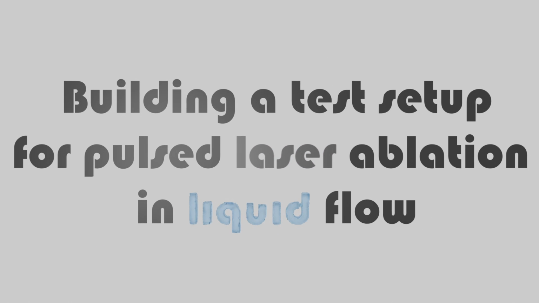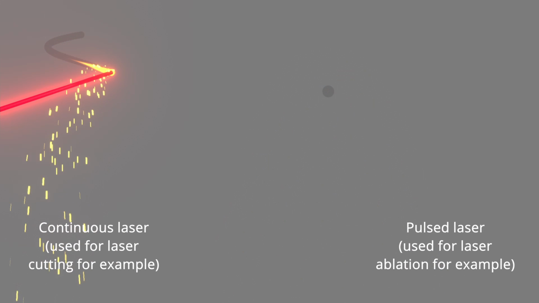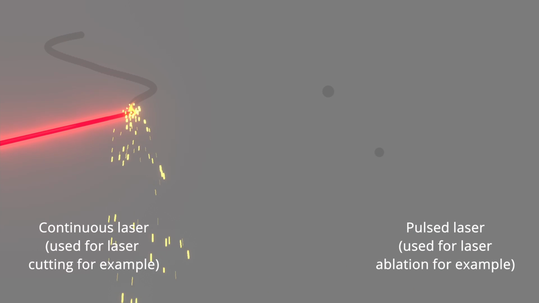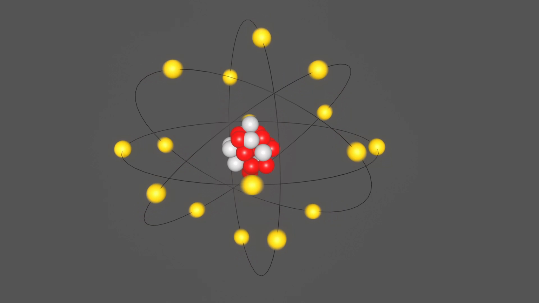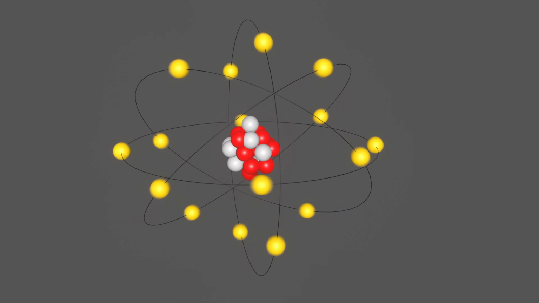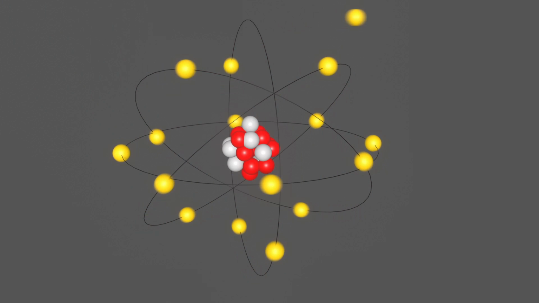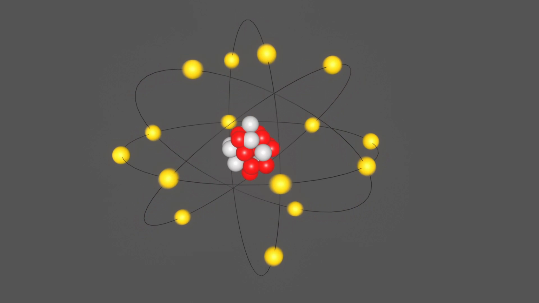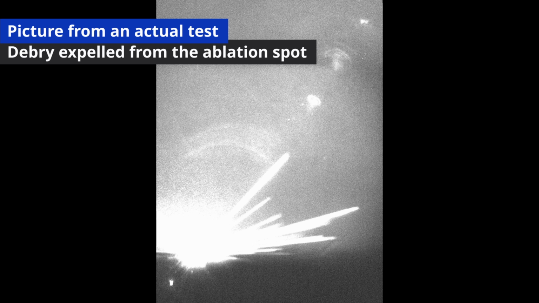Let's get into it. Laser ablation is a machining process that relies on high-intensity laser pulses in the nanosecond range. These high-intensity, short laser pulses ionize the molecules by knocking off electrons with minimal heat introduction to the base material. By performing the ablation process underwater, the plasma can be better contained and more material is removed per pulse.